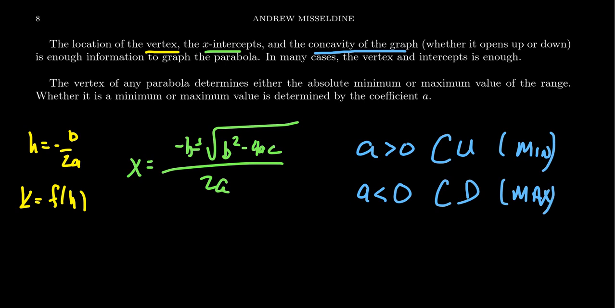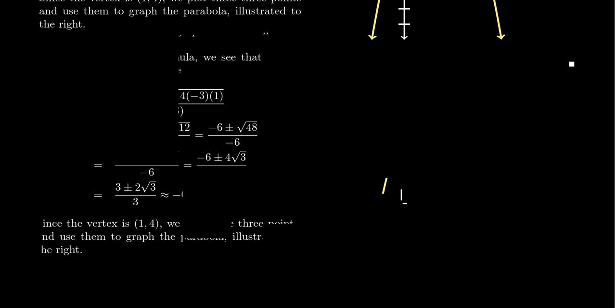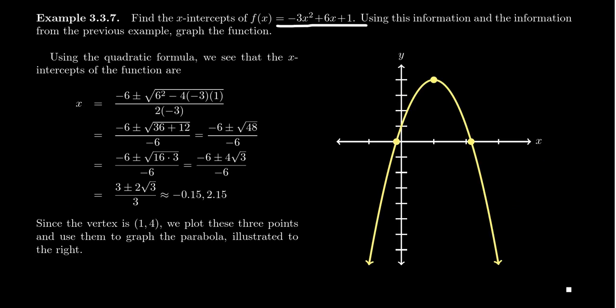Putting these three bits of information together can nearly always give you a pretty accurate picture of a quadratic graph, that is a parabola. So imagine we have the function f of x equals negative 3x squared plus 6x plus 1. If I was to graph this thing, there's a couple things I could do. I'd first look for some x-intercepts. We can find that from the quadratic formula.